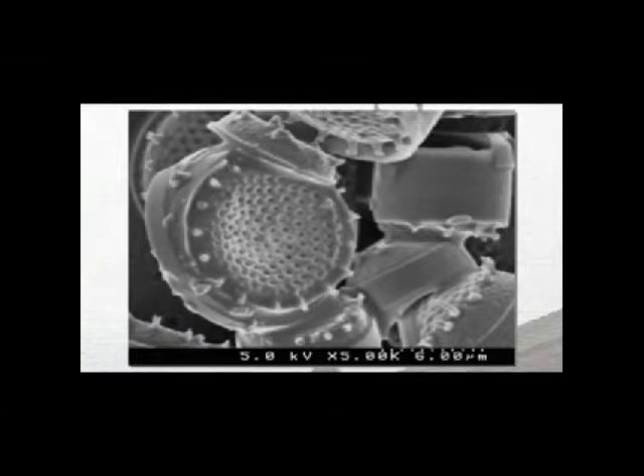This is an image of a diatom — a type of phytoplankton at 5000X magnification. Even using magnification far greater than what Marcel Vogel used in his examination, it is still impossible to view the elemental or atomic structure of an object using a scanning electron microscope. The resolution of the scanning electron microscope is simply not high enough to image down to that level. In fact, increasing the magnification of any object using any form of microscope will not tell you what the object is made of.